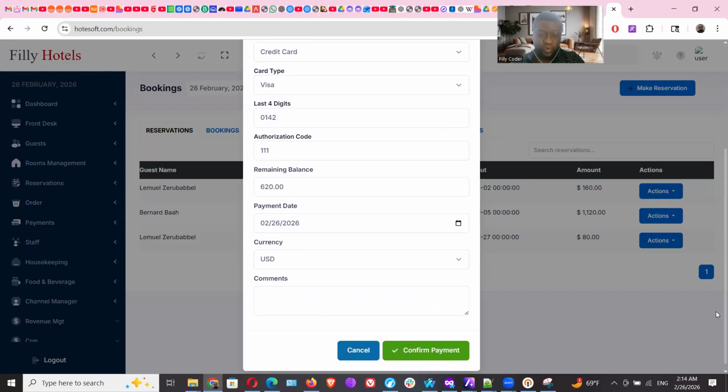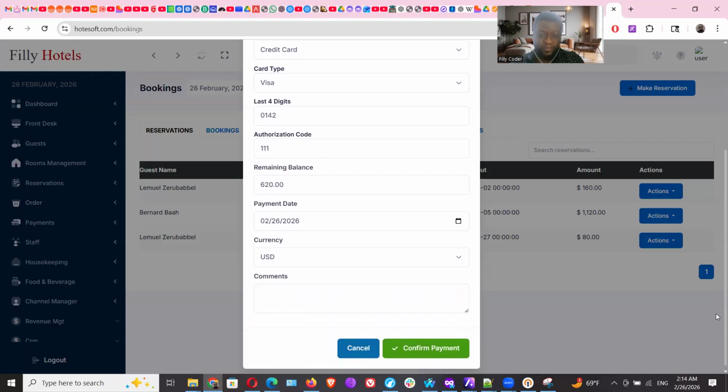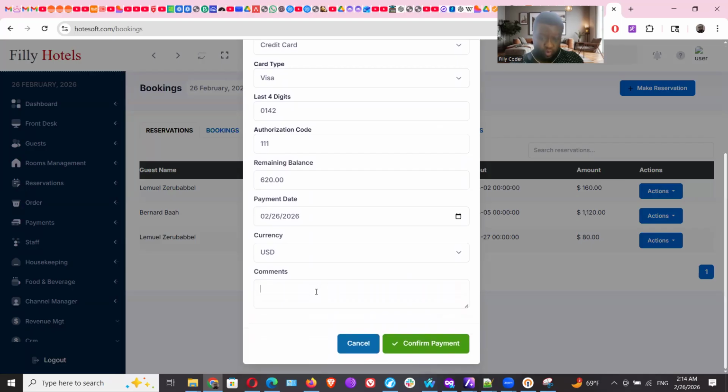So we're just capturing all the payments because the report section, which I'll show later, uses this information to create various reports. So I paid 500 towards the booking, and then confirm the payment.